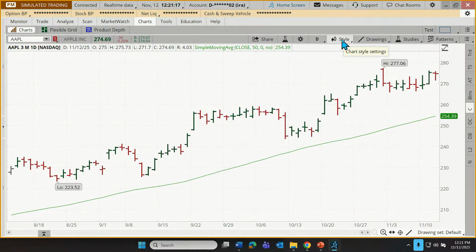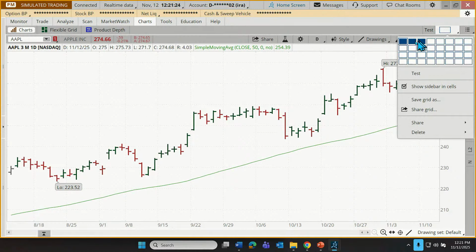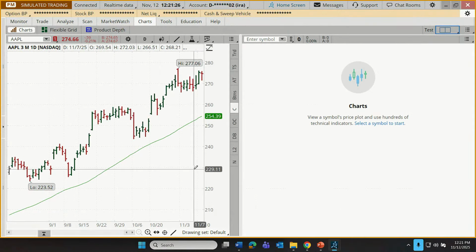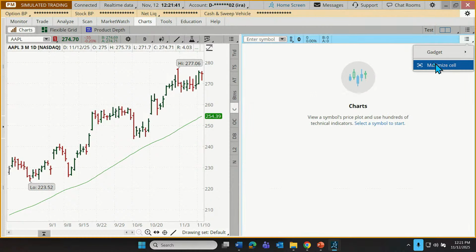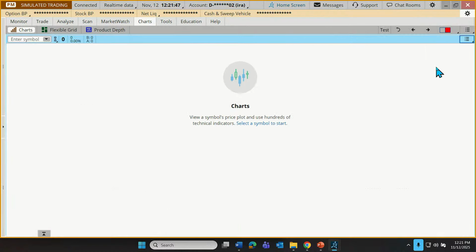And now, if I were to set up, let's say, 2 charts at the same time, let's come up here to our grid. Let's choose a grid of 2 different charts. Well, our first chart may be that bar chart with the moving average applied. Our second chart, let's blow this up to full screen size. I'm going to come up here to the little menu in the upper right-hand corner, and let's maximize this chart, or it's commonly called on thinkorswim this cell.